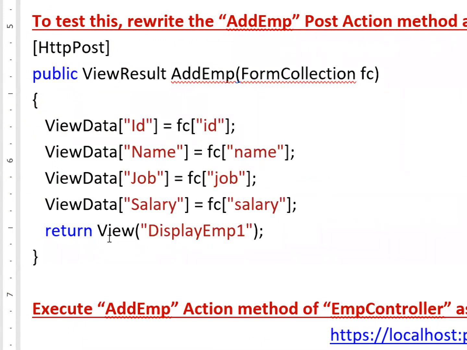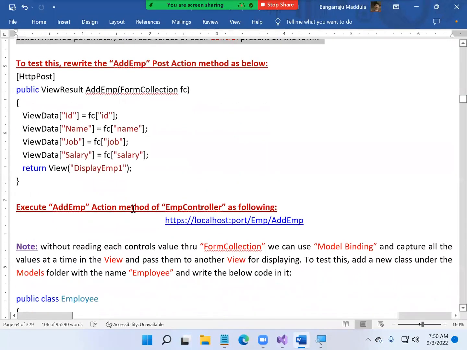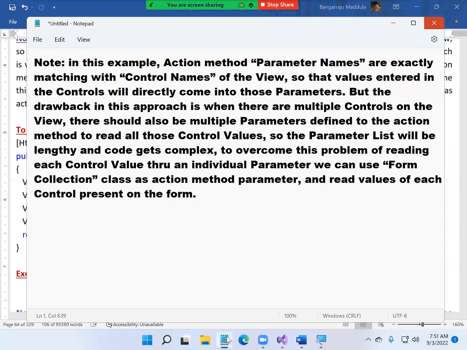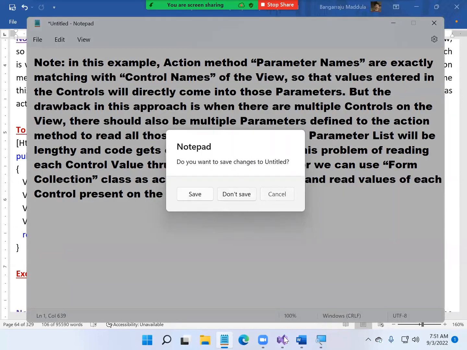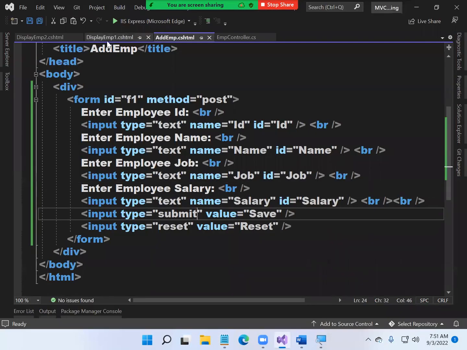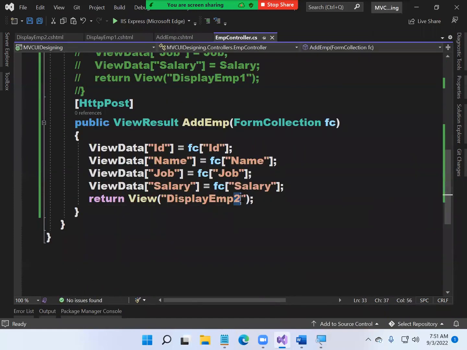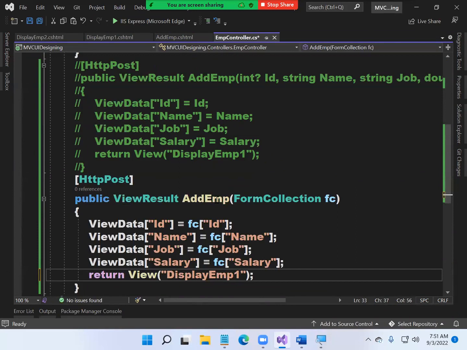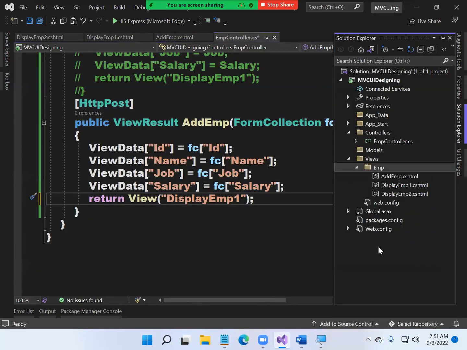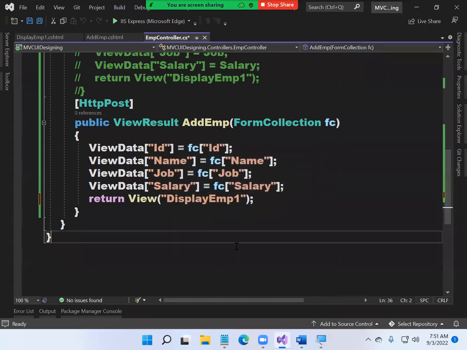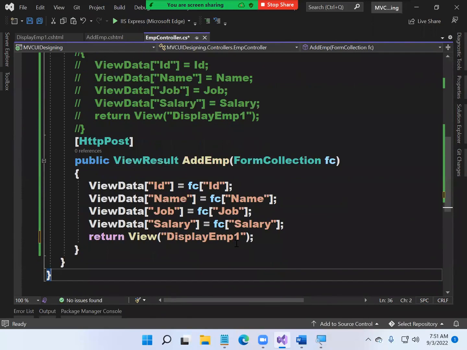Are you clear? I did not launch a new view here. I just used the same view. The view doesn't matter. I launched the same view in this case also, but anyhow we commented the first one. So launching the same view, there is no need of adding a new view again. Is this clear? Understood? Okay.